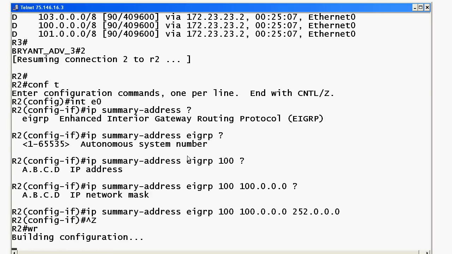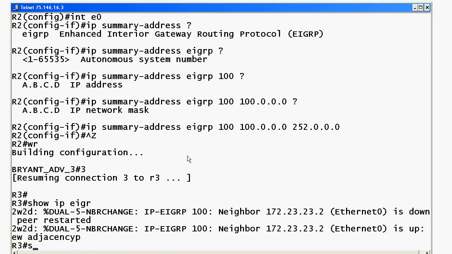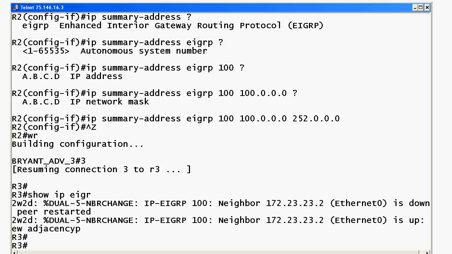So let's go ahead and do a save there, and let's make sure our adjacency, yeah, that's what I wanted to see. I wanted to get over to router 3 to show you that. A lot of books leave this little important detail out, but when you perform summarization like that and you put it on the interface, you're going to lose your adjacency. See where it said neighbor change and then peer restarted? And what that really meant was a summary was configured on the other side. But you could see this one came up almost immediately. Right after that we got the new adjacency message, but you need to be aware of that, obviously.